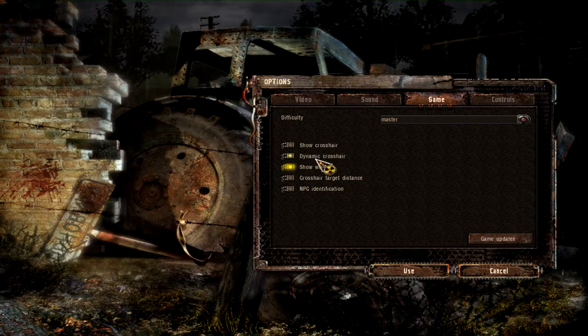Also turned off the crosshair to make it a bit harder, and with the UI mod, I also turned off the mini-map just to make sure that I don't see where the enemy is. It's a little bit cheaty, and I'm kind of against those kind of things in these kinds of games.